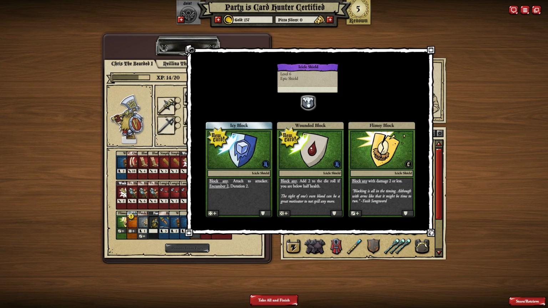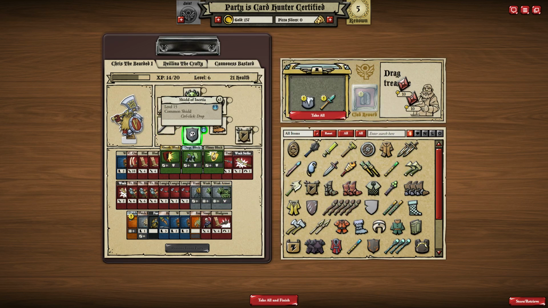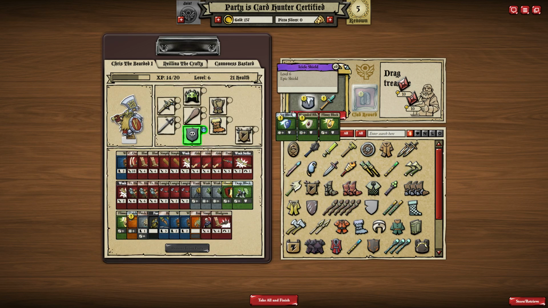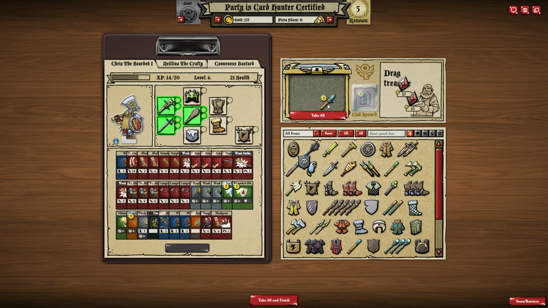Icy block. Wounded block. Those are pretty cool. I think they're probably better. Aren't they? Probably are. I'm going to put it on him anyway. That actually frees up his power token as well. So we can maybe get a better martial skill from that.